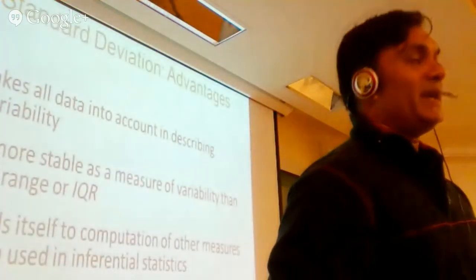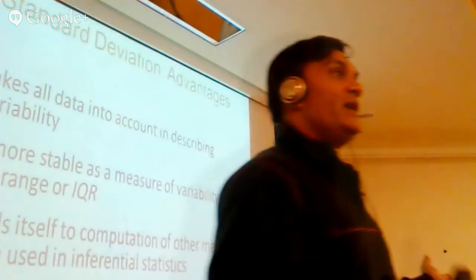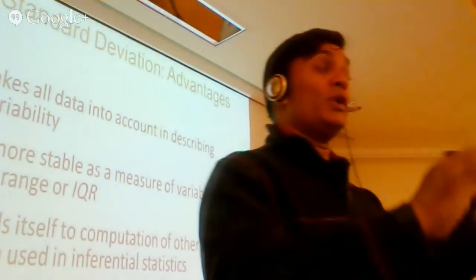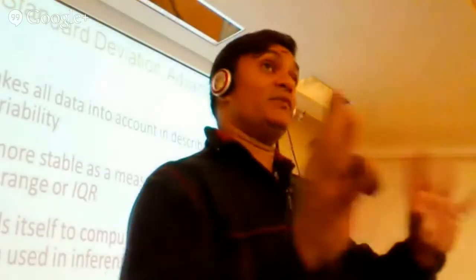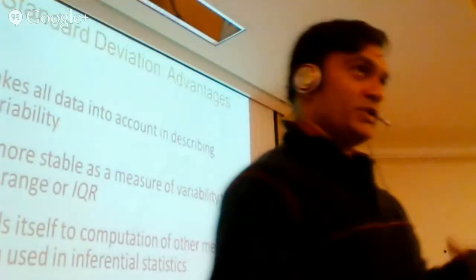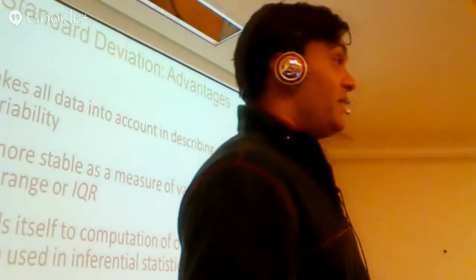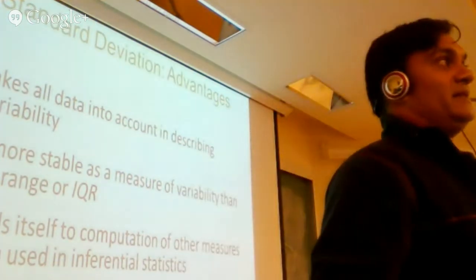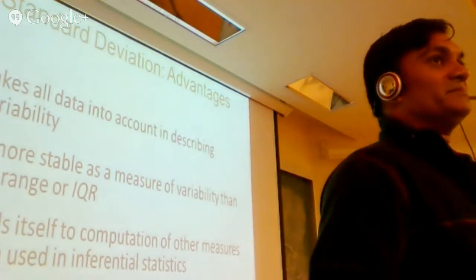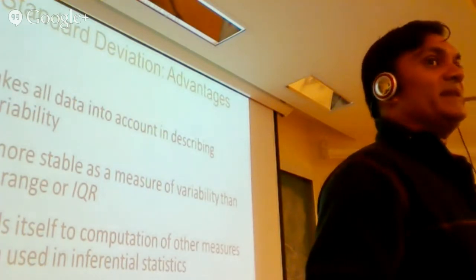So the advantages of using standard deviation is that we're using every single data point to compute it. Remember we looked at interquartile range and things like that. We weren't using all the data points, we're using certain selective ones. This uses all of them. So it's a bit more representative, one thinks. It's more stable than the IQR. What does stable mean in this case? Remember I defined stable last time.